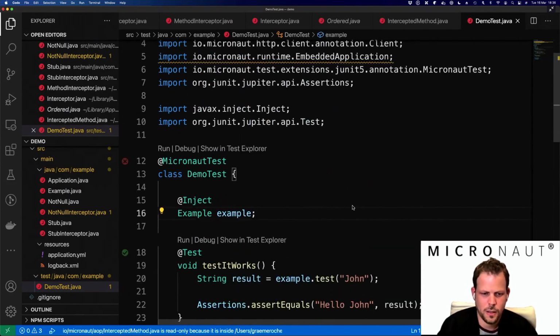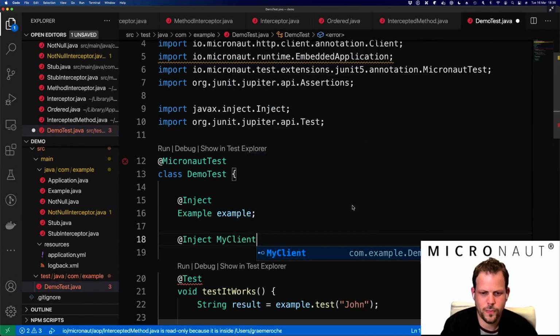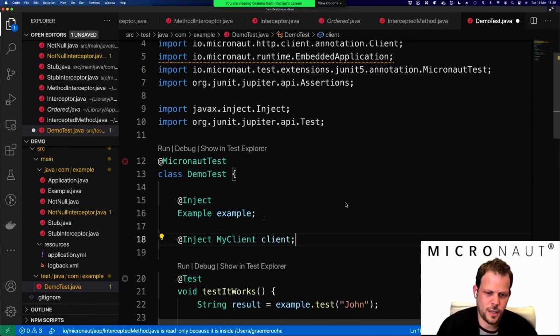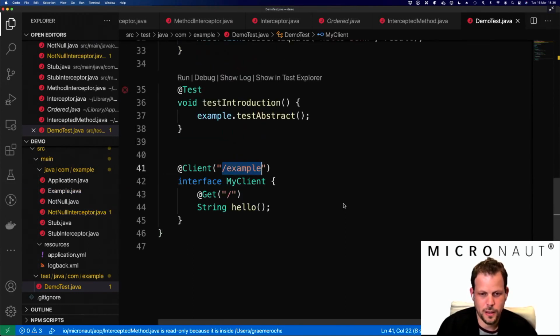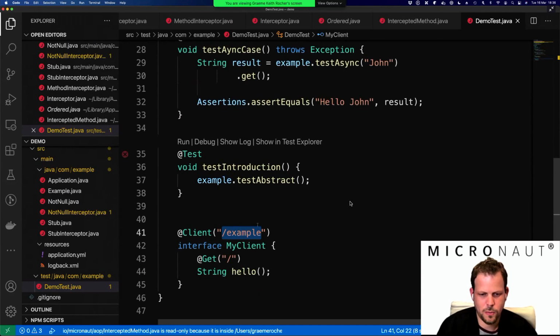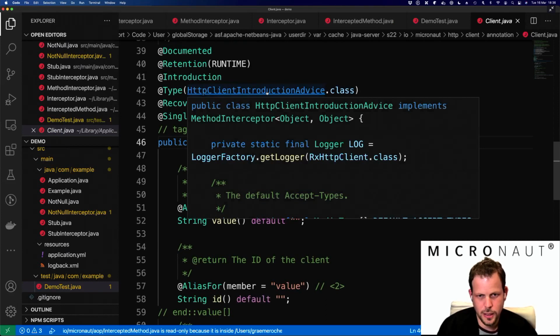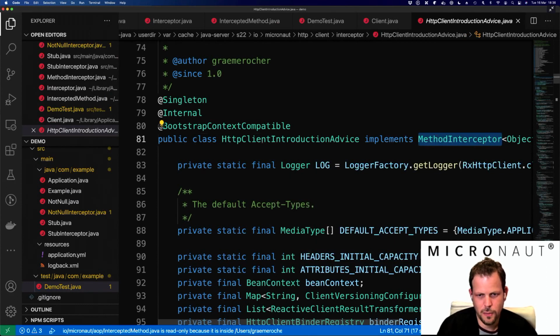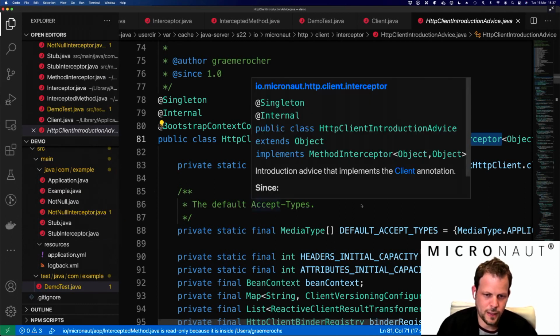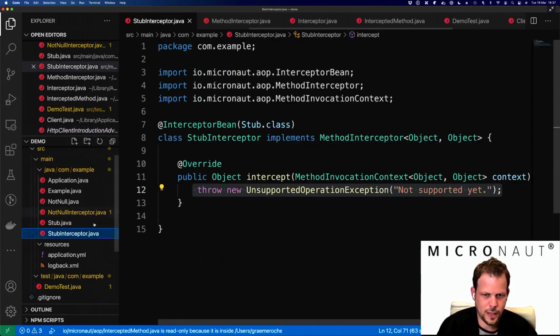So I can actually inject my client into this test. And I don't actually have an example endpoint in this application yet, but if there was, I can invoke it, and all of this functionality would be automatically implemented by what is the HTTP client introduction advice. So HTTP client introduction advice is a method interceptor that basically intercepts this method call and builds an HTTP request and sends it out, exactly how this particular stub interceptor is doing.